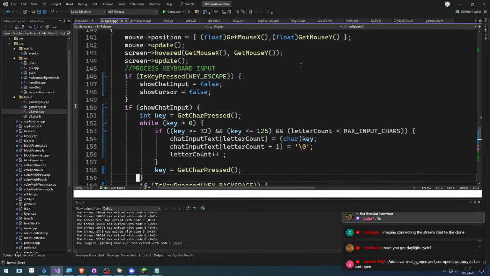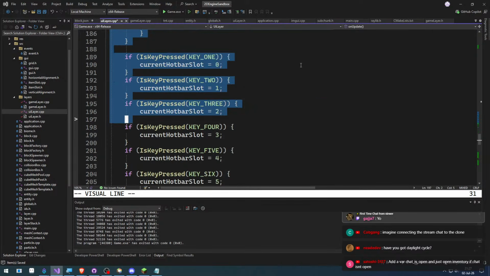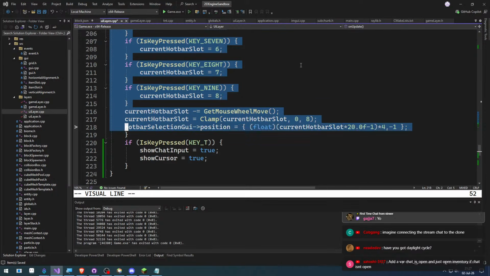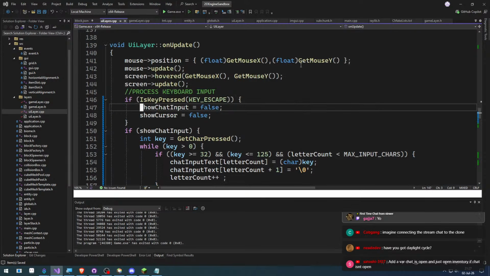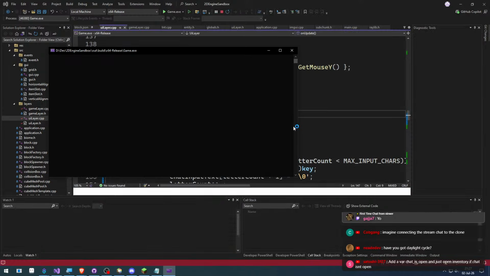Yeah, let's move it down here in the else. We should have better handling of this, but it's fine. Okay, now we should be able to freely type in chat.